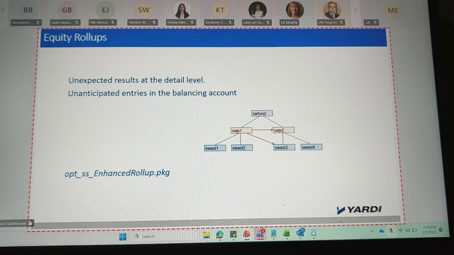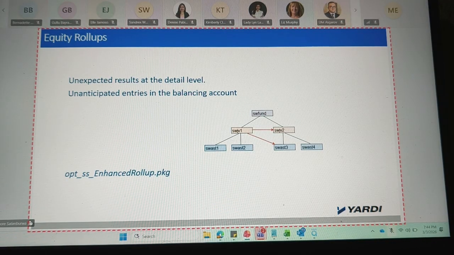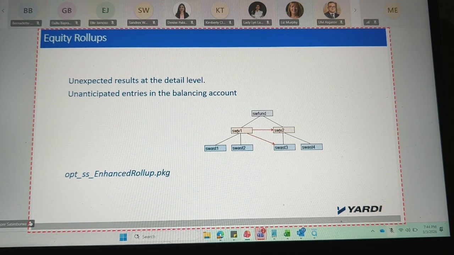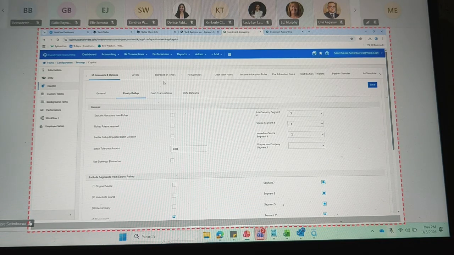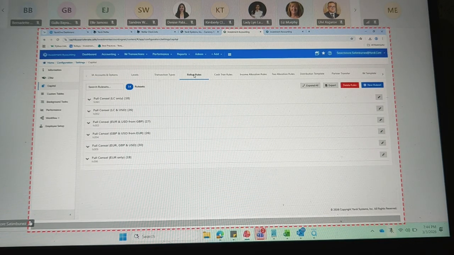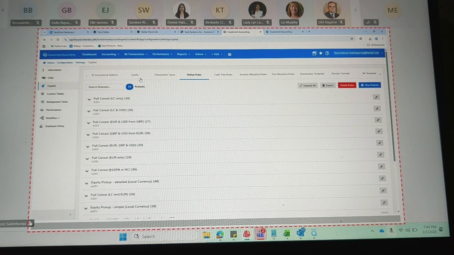Okay, so from a consolidation point of view, it's very important that you set this up correctly, which obviously you have already done, and the rules are already here. You've got all these rules which you are running.